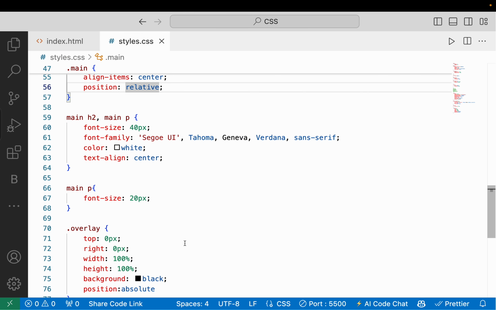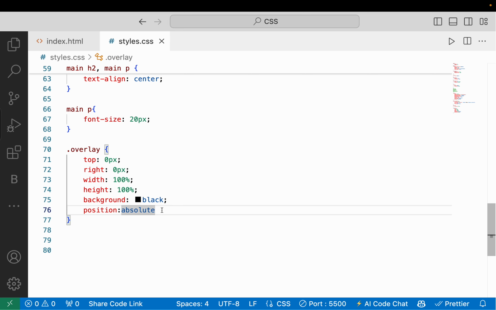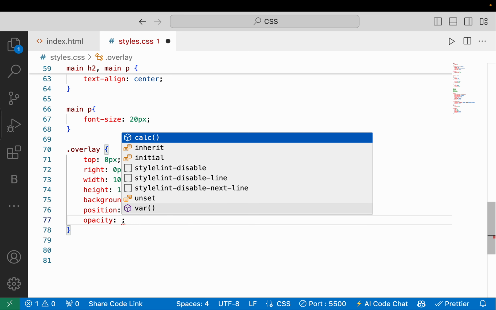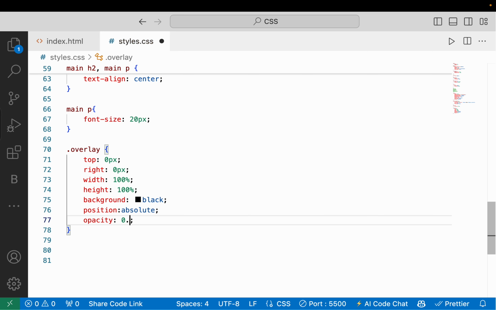So what we need to do is to create some sort of overlay so that we can see through the background image. So we'll say opacity, oh, this should be a semicolon. So opacity, let's do 0.7.